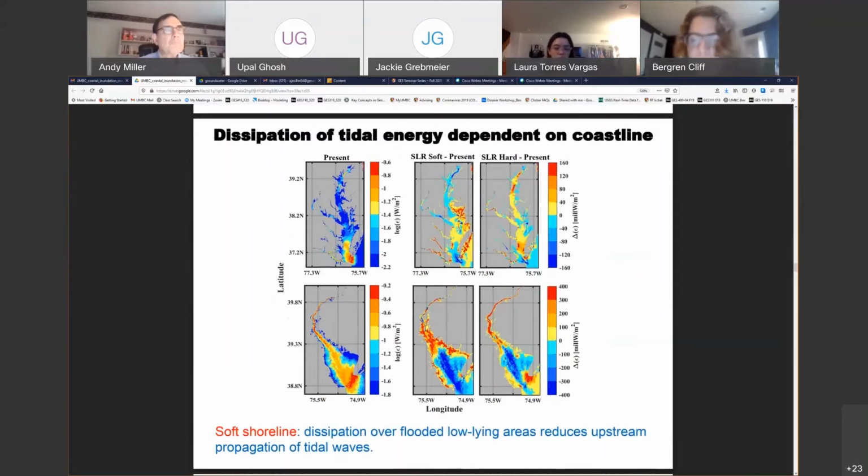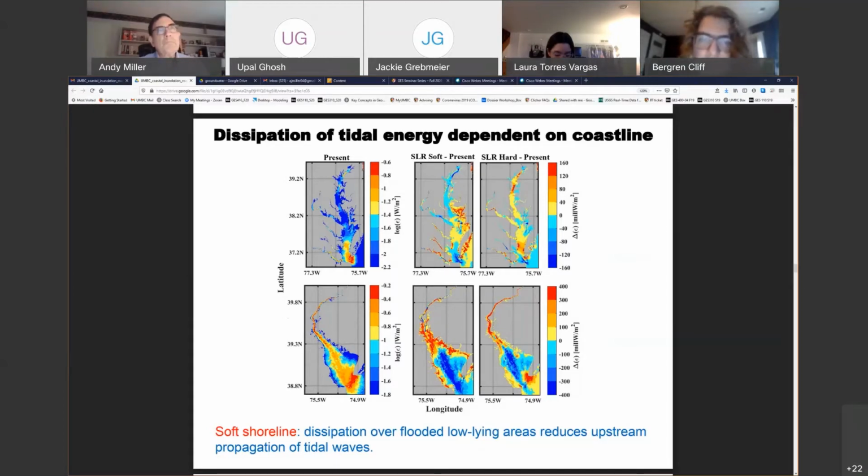So why is that? The soft shoreline would create a smaller tidal range in the mid and the upper bay. The reason is that when the tide comes in, energy gets dissipated by the bottom friction, and when you allow shallow areas to be flooded, you use additional area for the friction that takes out energy, so a lot of energy gets dissipated instead of being sent upstream.